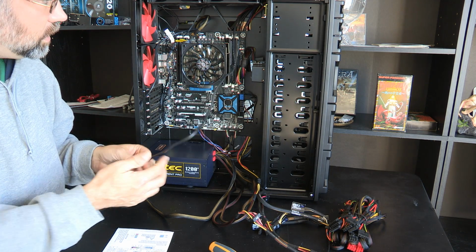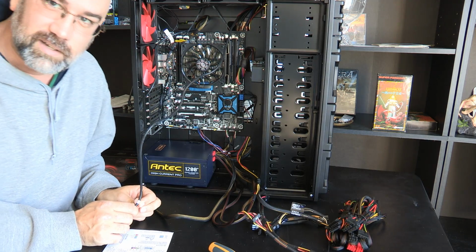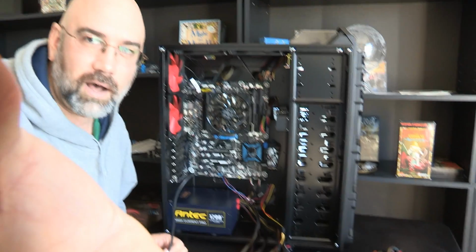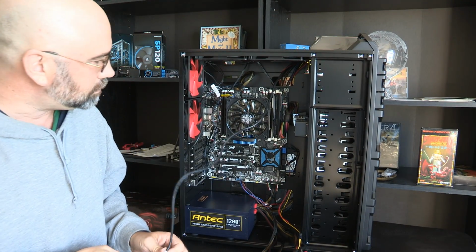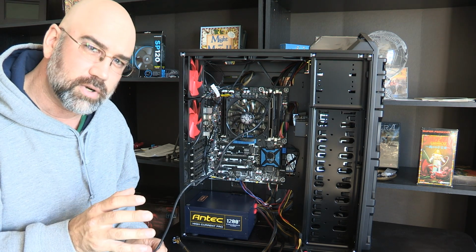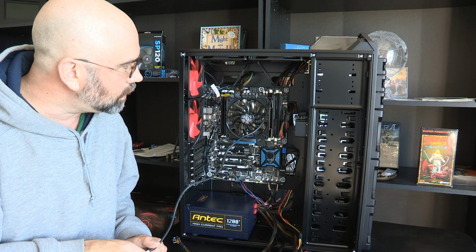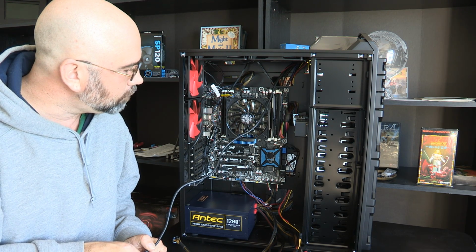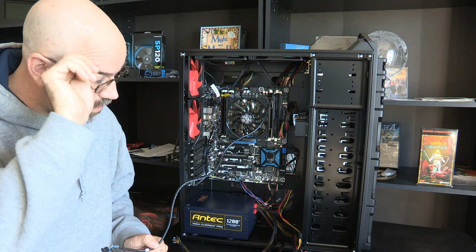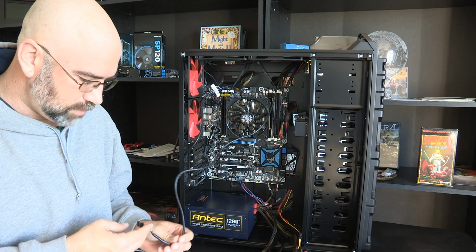Okay, so 1 cable left. And then we are done with this episode. Awesome. And what I'll do is, for the cable management portion, it's going to be in a later episode, because I'm just not ready to bind all these together yet, not until I have everything in, even though that is part of, you know, doing all the cables.